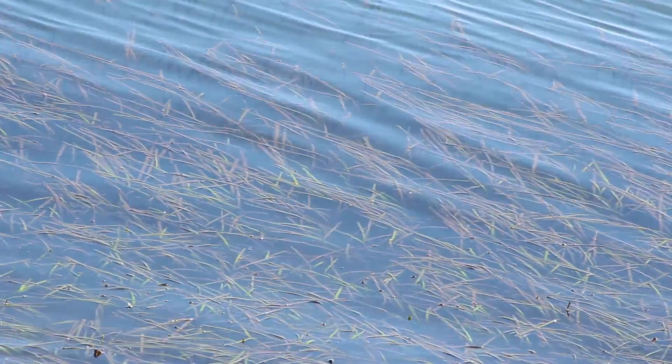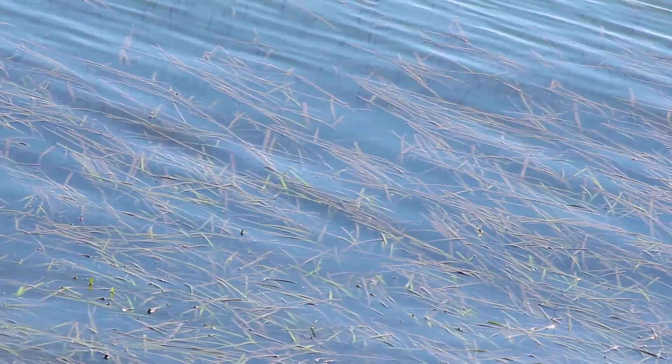The name of my farm is Grassy Bar Oyster Company, and we named it that because the oyster beds, when we took them over, were fringed by eelgrass. When we started in 2009, there was lots of eelgrass in those little tidal channels that surrounded the oyster beds and elsewhere all throughout the bay. And it slowly disappeared and nobody really knows why.